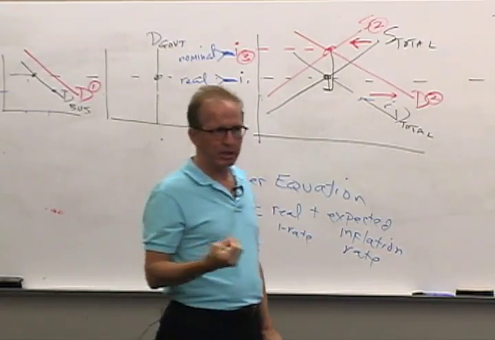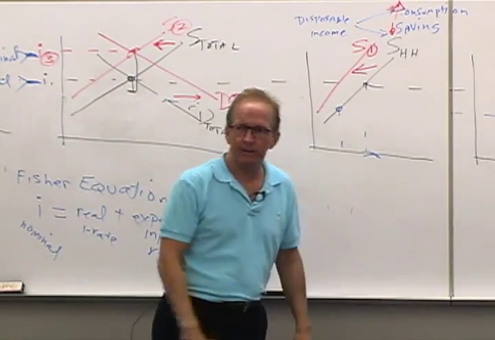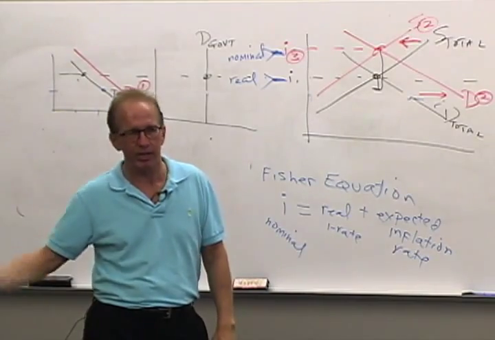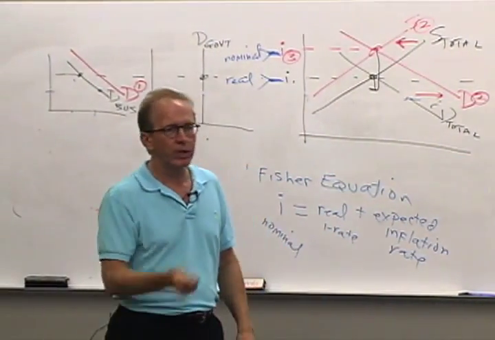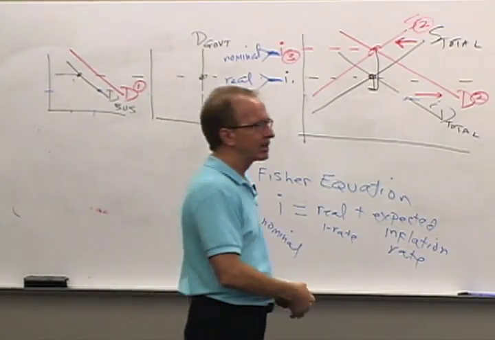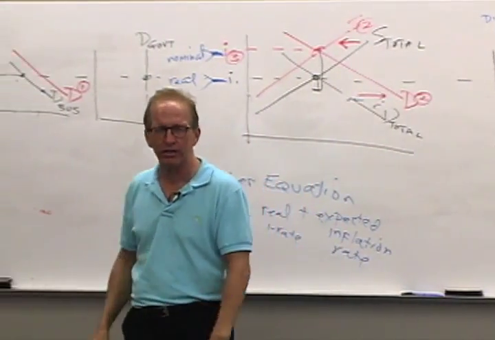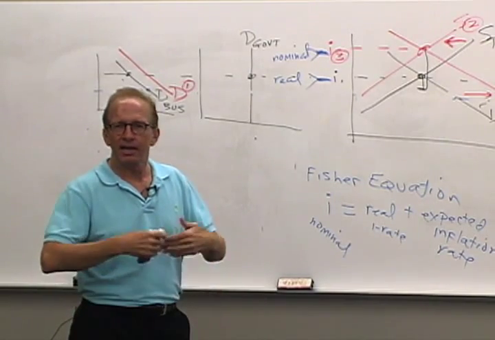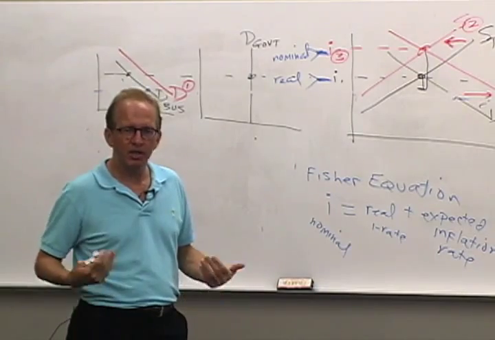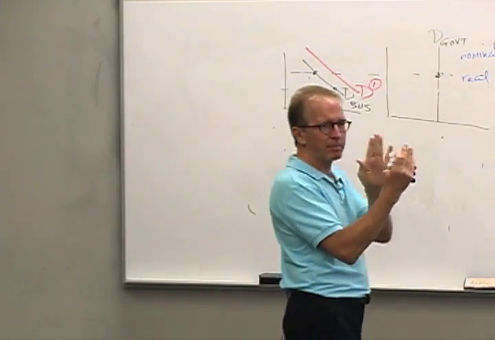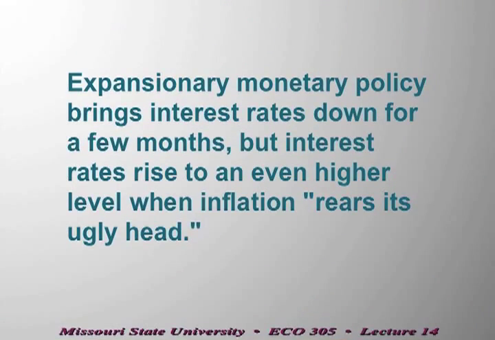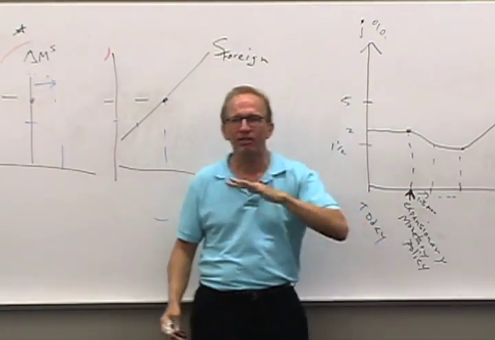This is not beyond your ability to understand, but you understand it because somebody's showing you. If somebody just asks the average person on the street: suppose the Federal Reserve wants to bring interest rates down, what should they do? That average person will go, that's easy — expand the money supply, increase the amount of money and credit in the economy, that will bring interest rates down. And that answer is exactly right if you have a short time perspective of one to three months. But expansionary monetary policy only brings interest rates down for a short while, then it stimulates the economy, we start getting inflation, and interest rates go up higher than they ever were to begin with.